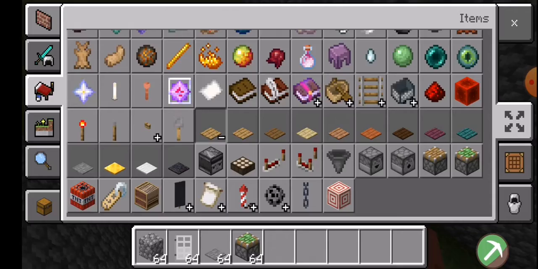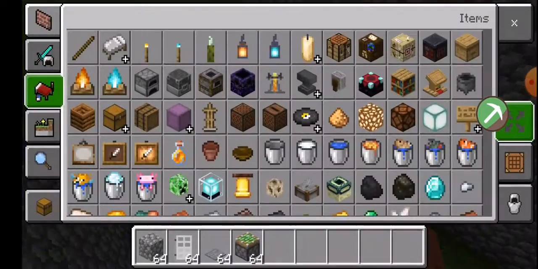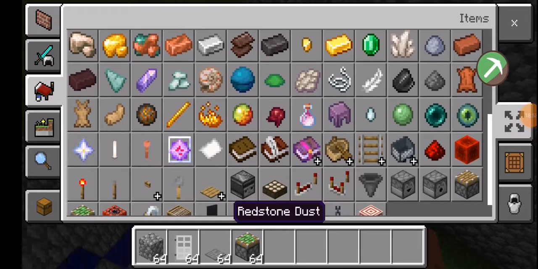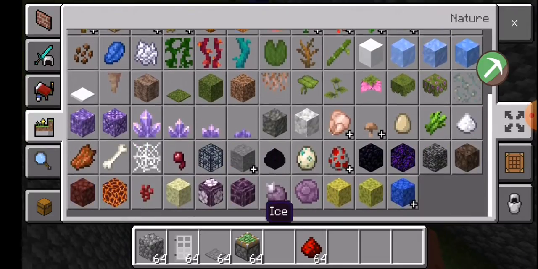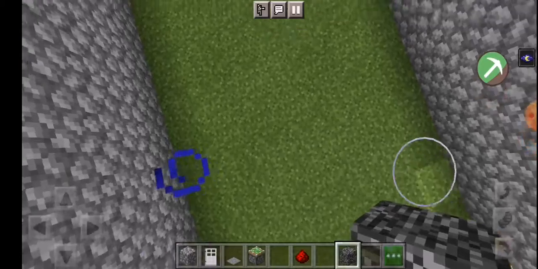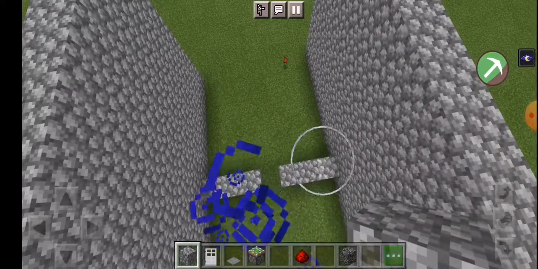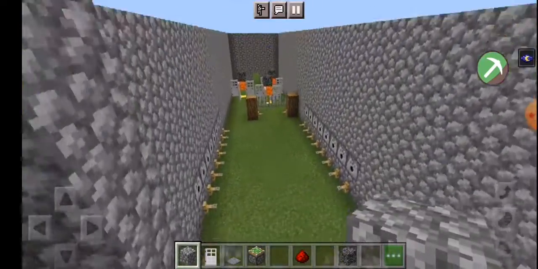Now we need a sticky piston, you know why? Now we need the redstone dust, that's what we need. And you need the hardest block you get. Bedrock. Alright, now let's go actually get all these right here. Look at all these blocks, man. Look at all those traps, man.